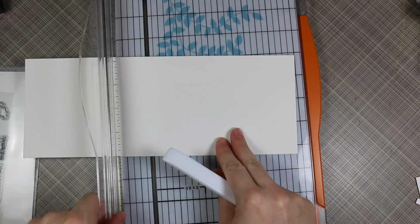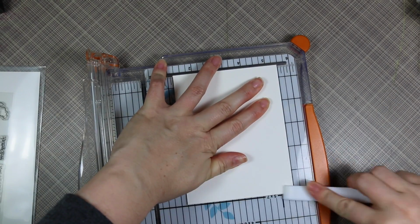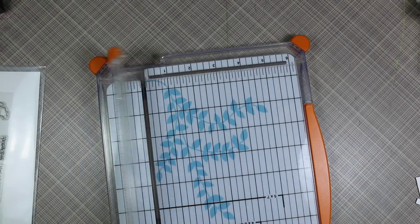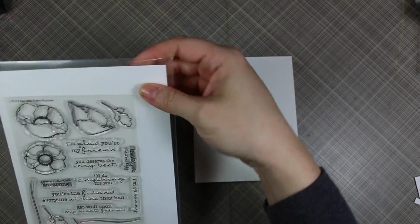for today's card I decided to make my card base from watercolor paper. So I have some Canson XL watercolor paper that I trimmed down to 4¼ by 11 inches, and then I used the groove in my paper trimmer and my Teflon bone folder to score it at 5½ inches, so it's a top folding A2 sized card.